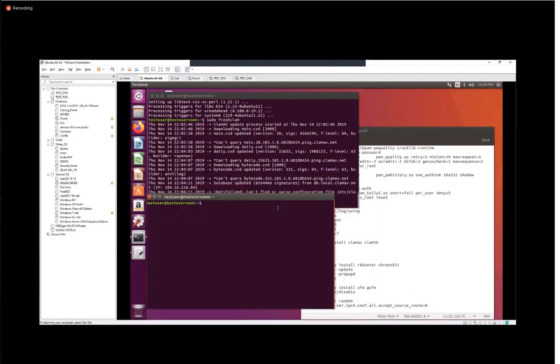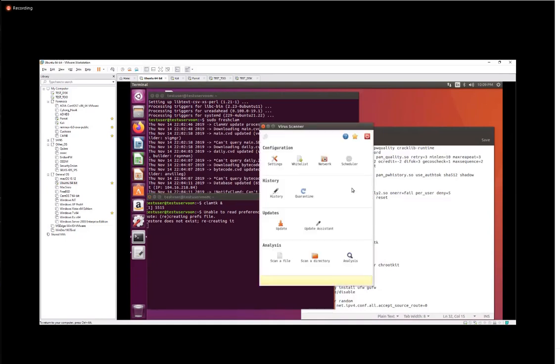In this one, we're going to open the GUI version, and what the ampersand does is background this process so that I still have this terminal window available to run commands, but it will start the process that I want. So now you see the GUI interface for the virus scanner.